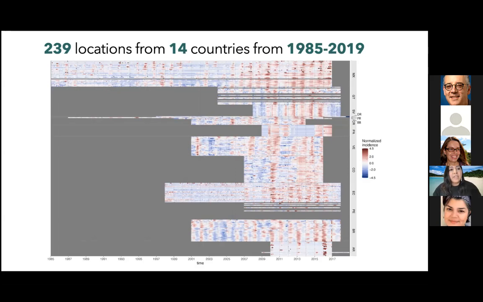And really, this figure is showing that even just looking at normalized incidence data, you can see that there are some patterns of red that you see every year across some of these countries, but also there's some evidence that there might be banding across the entire region over certain periods.